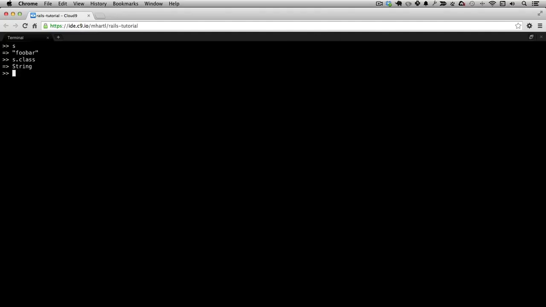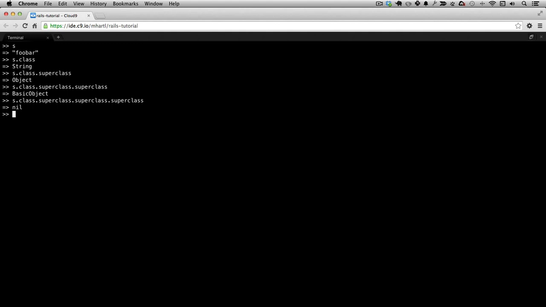But if we want to see what string inherits from, we can use another method called superclass. We can chain this. You can see that the string superclass is Object. There's actually one more. There's BasicObject, and then at the end of that is nil, which means that there is no superclass for BasicObject.